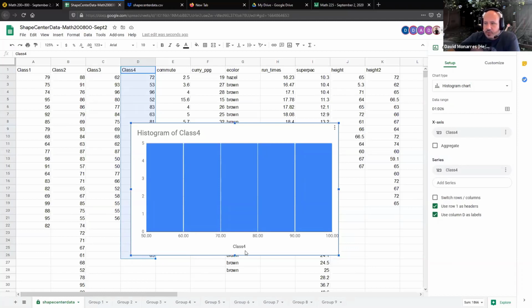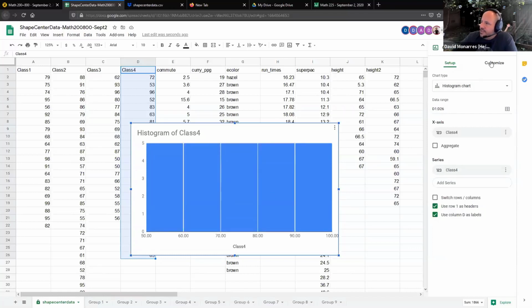And the 2 things that I would like you guys to definitely change or customize when you're making a histogram is going to be the starting of your first class. So in our case, we started the Fs at 50.